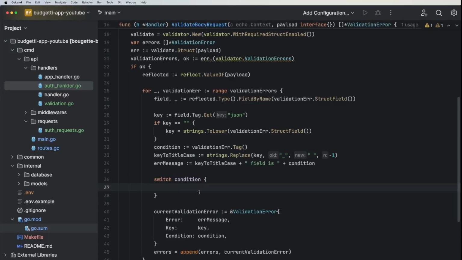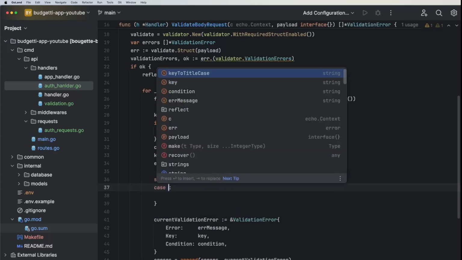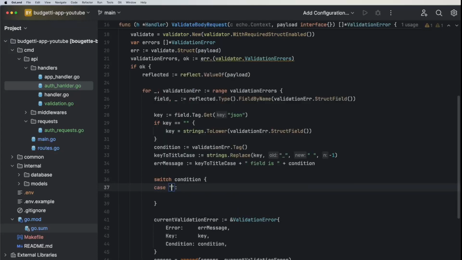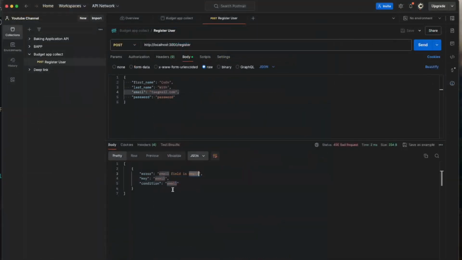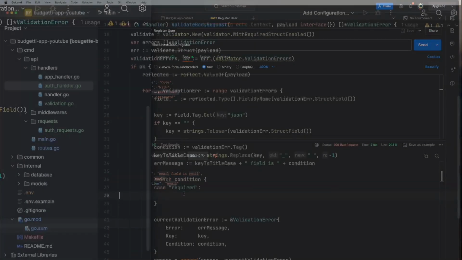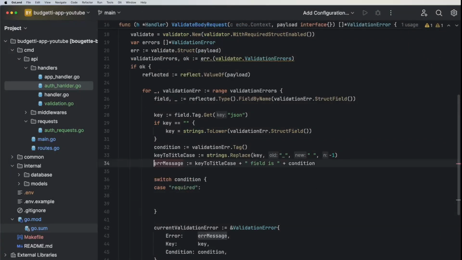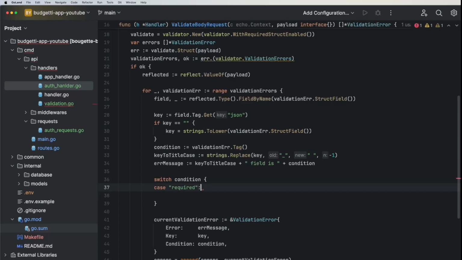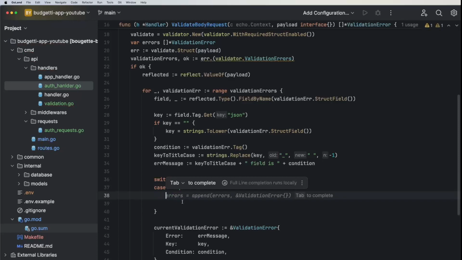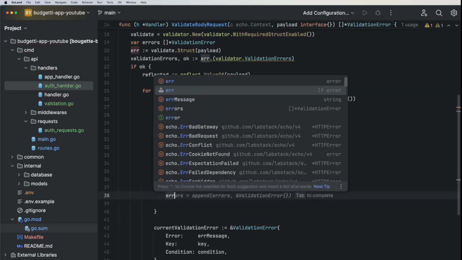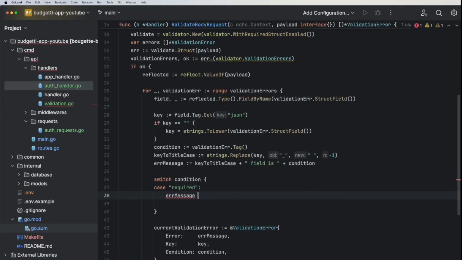So in the case when the condition is required, remember, if you look at our condition here, it is email. So if it is required, we want to say that error message should be equal to key.